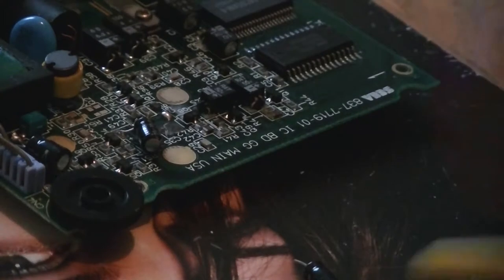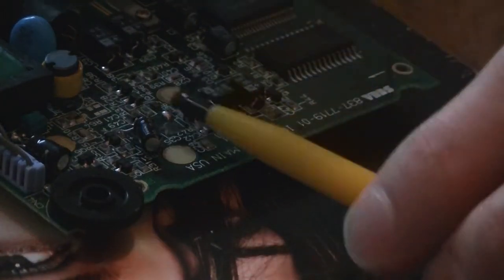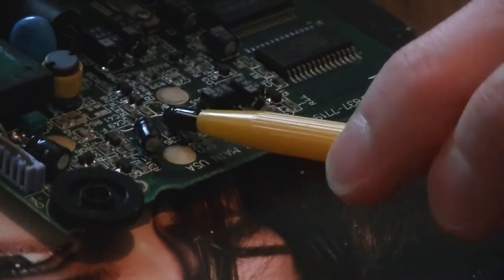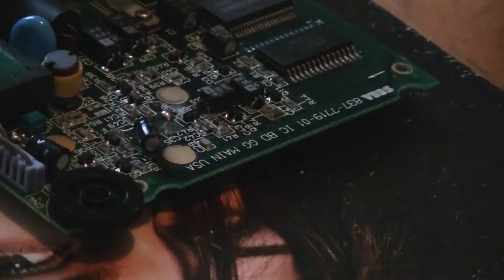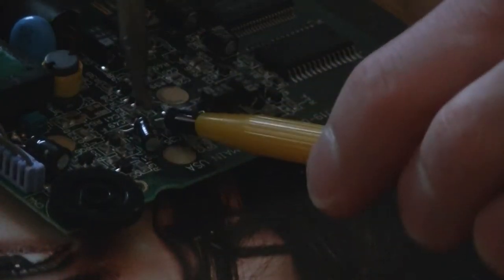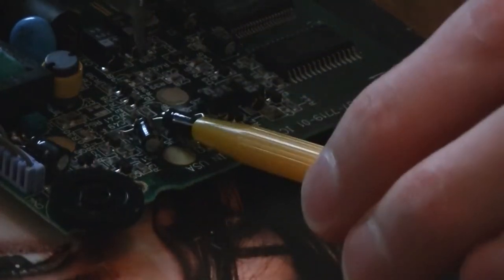When you're trimming the legs, the legs only need to be long enough to reach the pads, because if you go over you might end up bridging to another pad or to another component, so you've got to be careful with that.